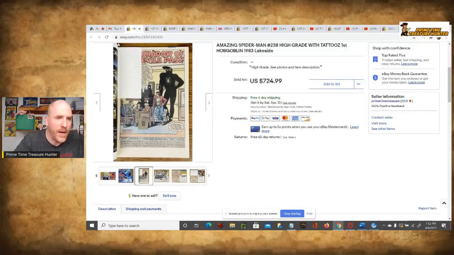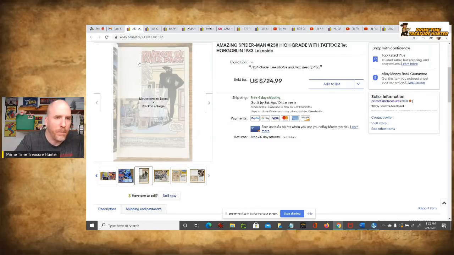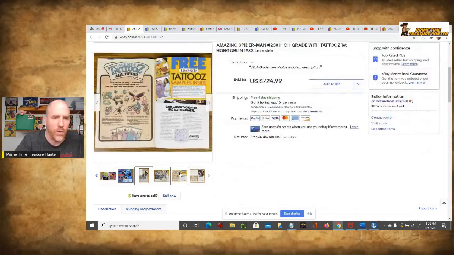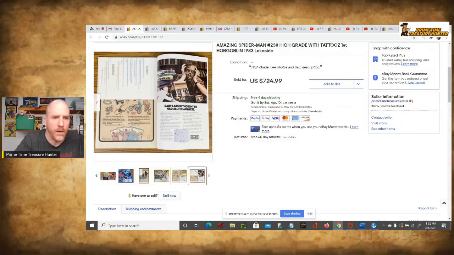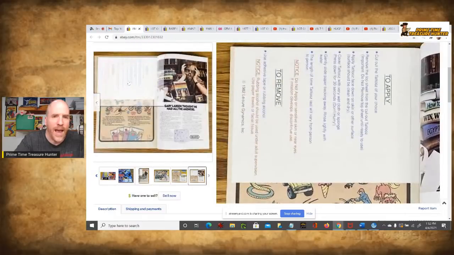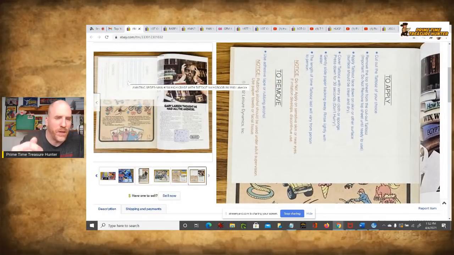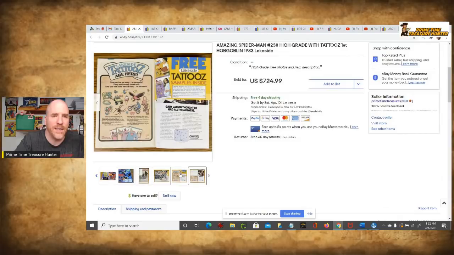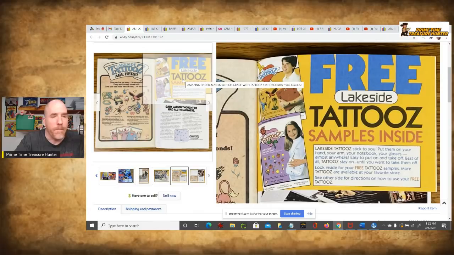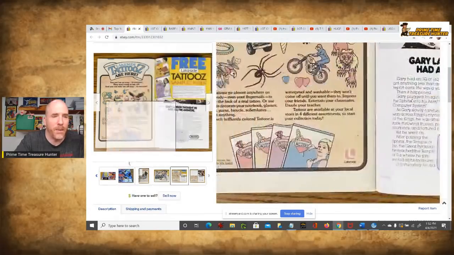But as you could see right here, this white piece of paper, this is the beginning part that connects to the tattoos, which are going to be in the back of the book. So I'll show you right over here. This right here inside this little packet is where the tattoos are, and you can't even really see them well, you can't even really feel them well, but they're in there. As long as that thing is sealed and intact, they're inside of there. So that's what you're looking for. And if you have those tattoos, this is the other side of the card right there. See, it says samples inside. That is going to make the price of that book skyrocket.